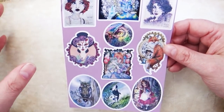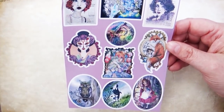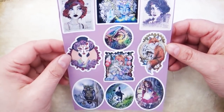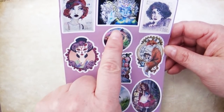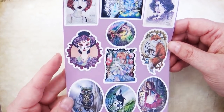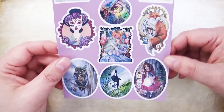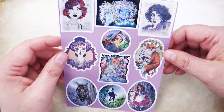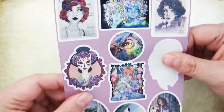Some of them I didn't film, like this one and this one, but I was YouTubing when I did those, because you know, sometimes art just happens and you're not there with a camera and it just has to happen. But like this one here, and this one, and this one, and this one, and this one. Those ones here are all YouTube Artist Collective pieces. So all of these have just really good memories for me and the awesome journey that I've been able to have being a YouTuber and creating art here for you guys. So I love these stickers. I already have a pack that I broke into and have started sticking on things because I love stickers.